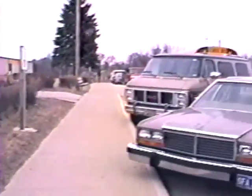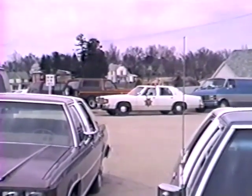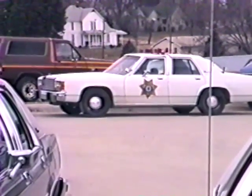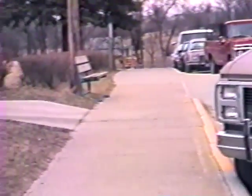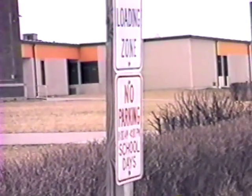The old bell that was on the old school, I guess, they brought down here. Now, I don't know what's going on. We're going to find out here in a few minutes. But I mean, the place is parked full of cars. Even the sheriff is here, and we've noticed license plates. They're here all the way from Missouri. We've seen several cars here from Missouri. Of course, we expect Taylor County, but we've seen Page, Adams, Montgomery, Union. Something big is going on. And we're going to go into the building here in a minute and see if we can't get some of the interior of the building to bring back old memories as you walk the halls of BHS.